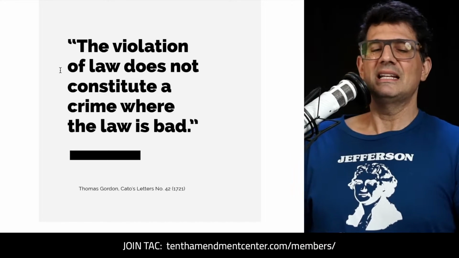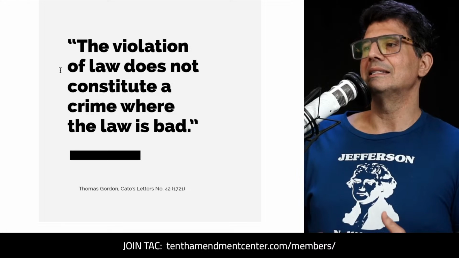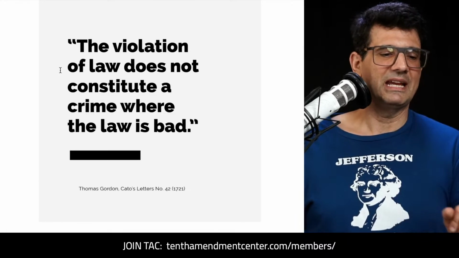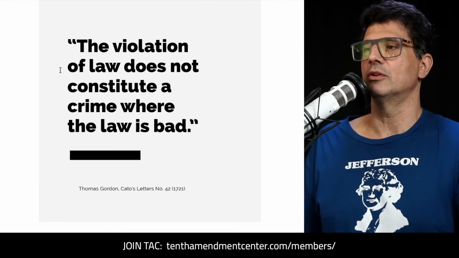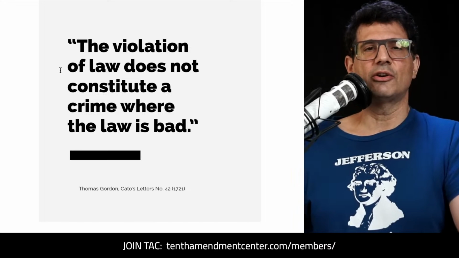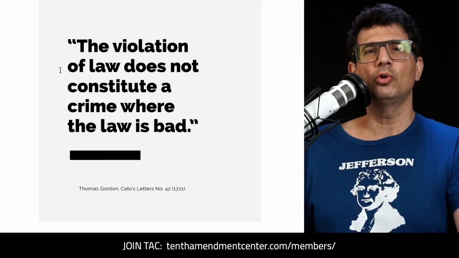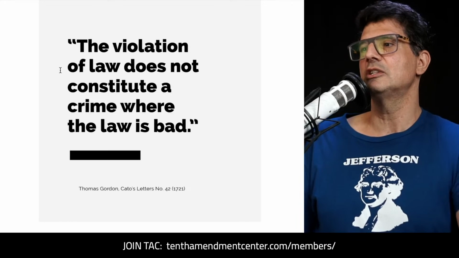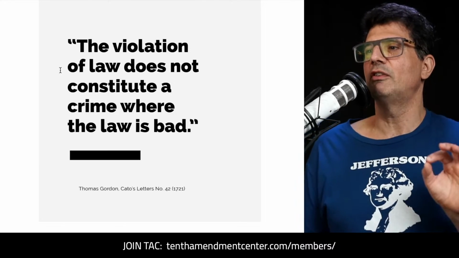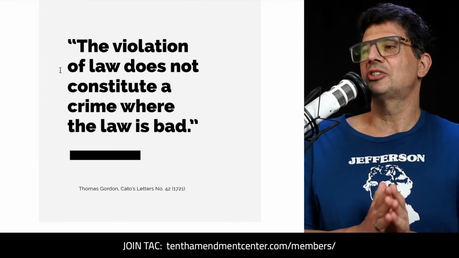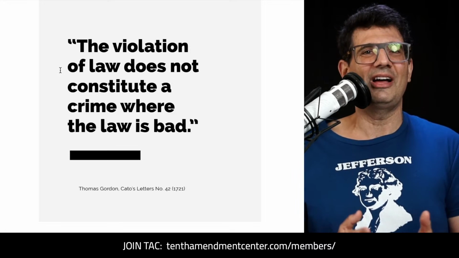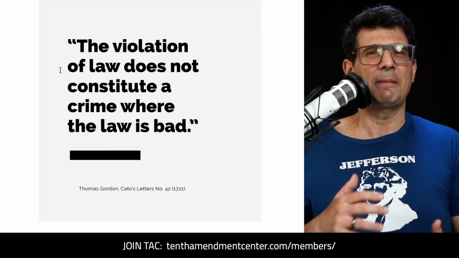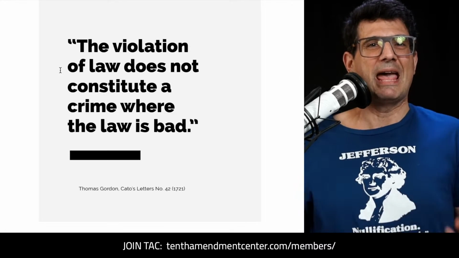But it's not just a good idea. Let me get to this a little further. Here's Thomas Gordon writing in Cato's Letters number 42, an early 18th century, 1721, I believe. "The violation of a law does not constitute a crime where the law is bad." So he's talking about how people have to disobey bad laws.